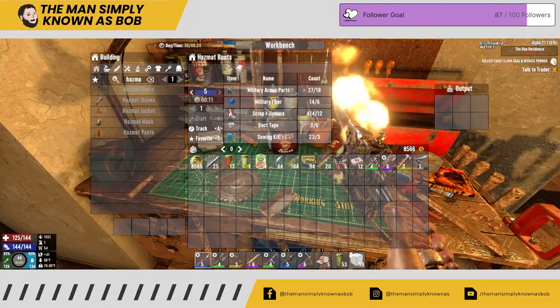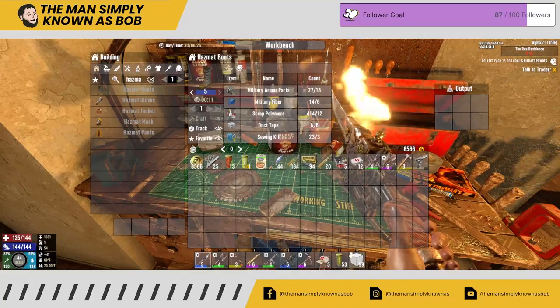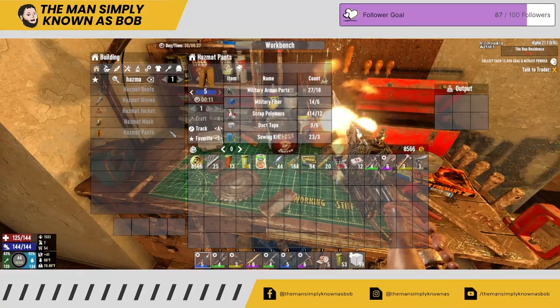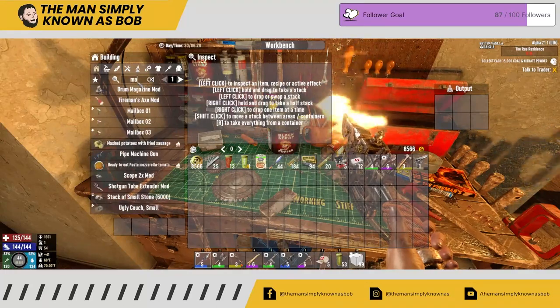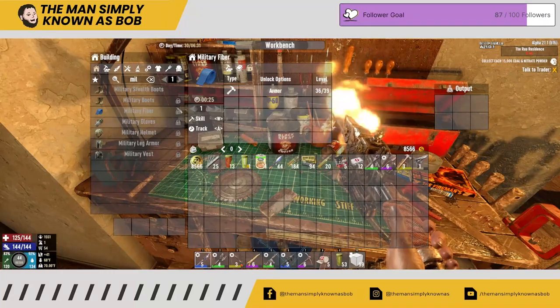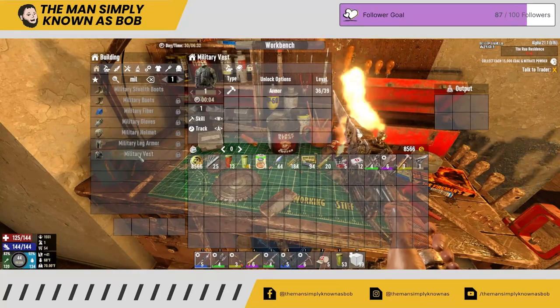Oh, I can already craft this. I can craft a few pieces. That's cool. Fiber armor 39. All right, we just need some more books.